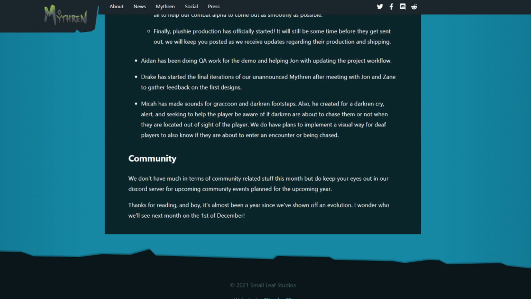Micah has made sounds for Raccoon and Darkened Footsteps. Also, he created a Darken Cry alert and seeking to help the player be aware of Darken if they are about to chase them or not. They're located on the side of the player. We do have plans to implement a visual way for deaf players as well. That's pretty cool. So yeah, that's awesome.